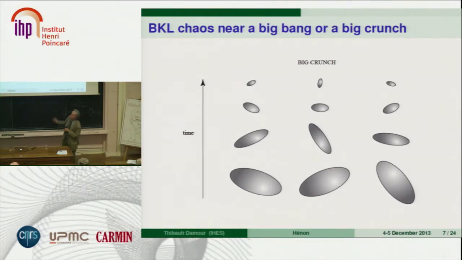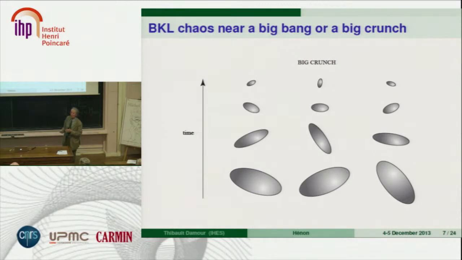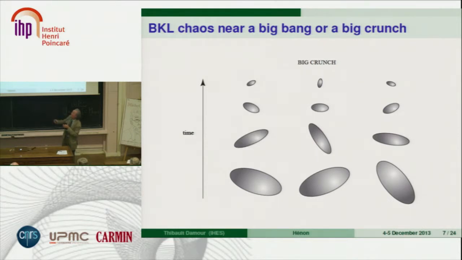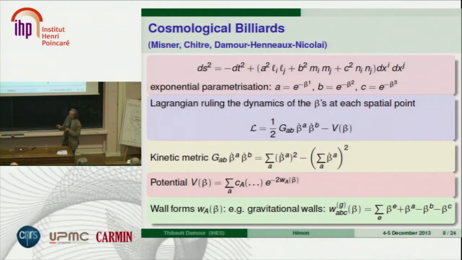This solution is valid either near a Big Bang or a Big Crunch, because in Einstein's equations the time arrow does not exist. If you are near a Big Crunch — a future singularity instead of a past singularity — the picture is that each point of space has directions of expansion and contraction, and these directions change as you evolve: the east-west direction that was contracting becomes expanding, then the north-south direction that was contracting becomes expanding, and you have an infinite number of such changes. At each point of space this also varies from point to point.